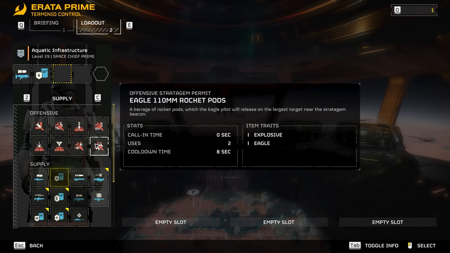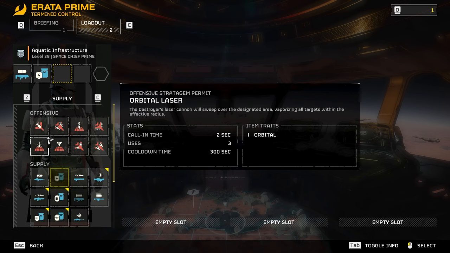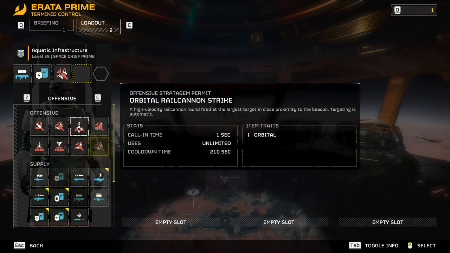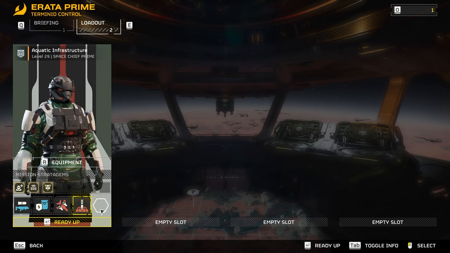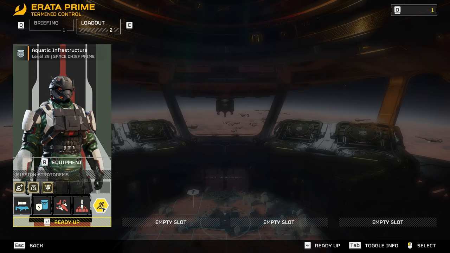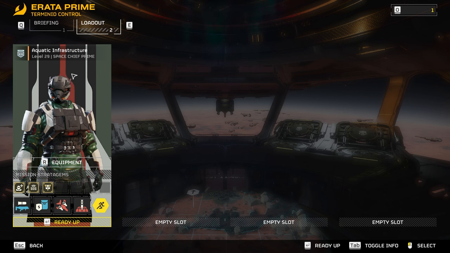And then we're going to take. Typically, I do mortar sentry, but for this one, I'll do the rocket pods and orbital just in case. So we don't really need to kill too many. And then I always like running stamina because this is like a page 7, I think, in the war bonds. So I just like running stamina. It's also insanely good in my opinion. So yeah, we're just gonna wait for three more people to join and then we'll get started.